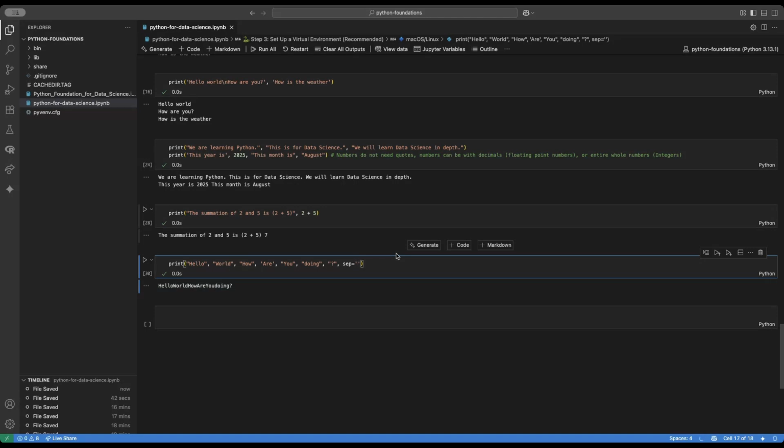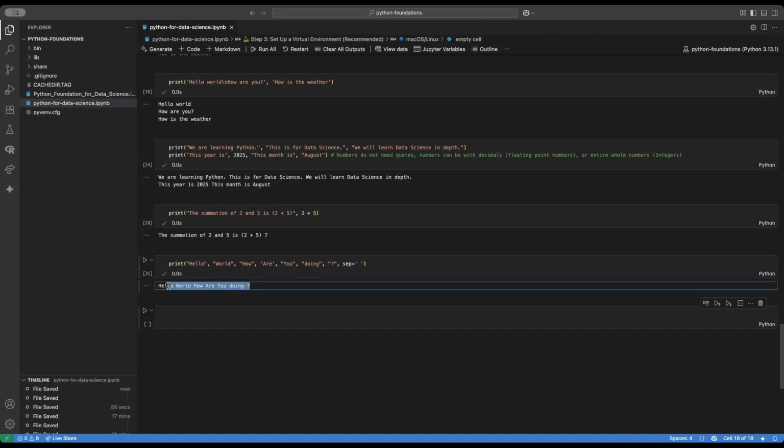Now you want to separate those by space. Let's say for now, and now they are as they are in here separately, and they are separated by space. But how about you want to separate each word by space but not the question mark here? You want the question mark to be with the last word, that is doing.